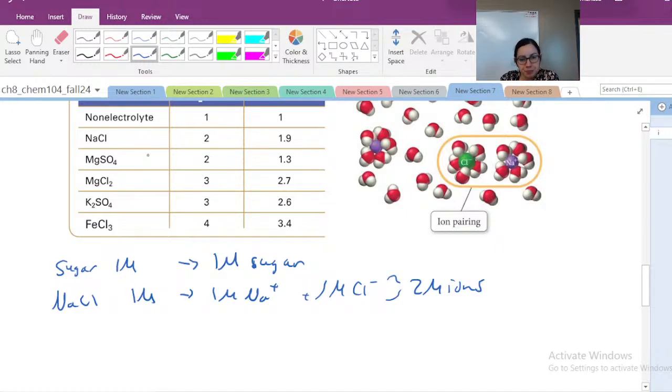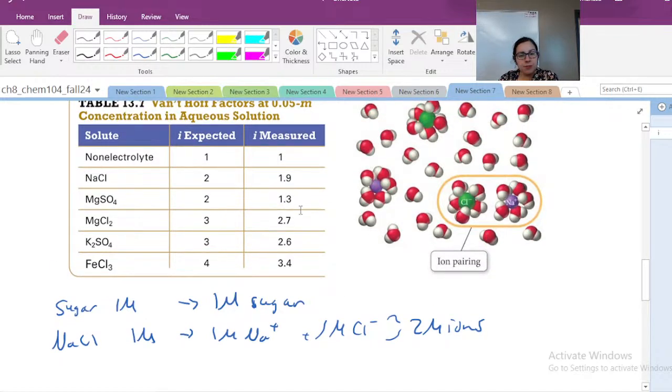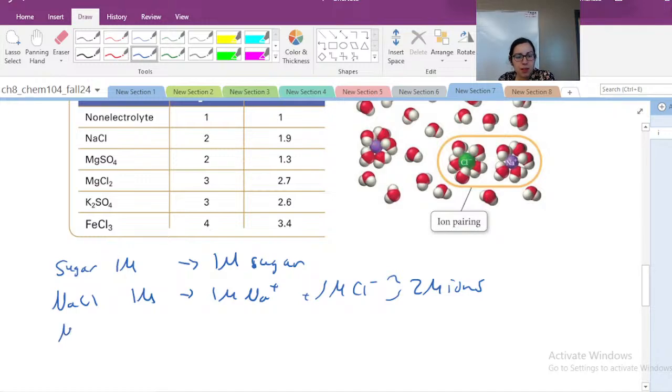And then if we compare that, now magnesium sulfate. For our purposes, we're just going to go with the expected value. Obviously it's not perfectly dissociated, and I'm not quite sure how this is calculated and measured, but we're not going to worry about that. So again, magnesium sulfate, if we have a 1 molar solution of that, we're assuming it fully dissociates. So we have a 1 molar solution of magnesium ions plus a 1 molar solution of sulfate.